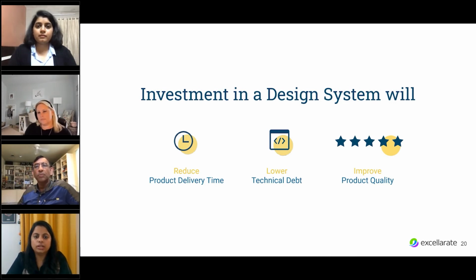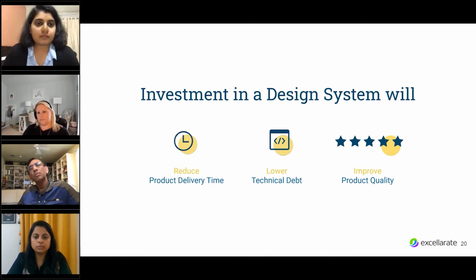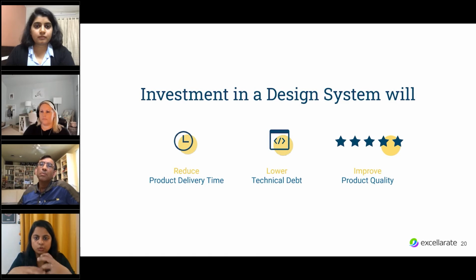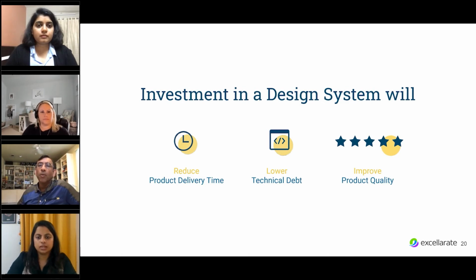Yeah. So I do have a point to add over there for consistency. Having your form elements look similar to each other will not make a difference to the application, because the applications in a product portfolio would be of multiple domains. So there would be an inventory management application, there would be a point of sale, there would be a warehouse management application. And the end users are also different for all of these. So just having a button which looks the same across all your product portfolio is not going to make a difference to the persona that we are talking about. So you can still tailor the UX for each persona while maintaining consistency. Yes, correct.